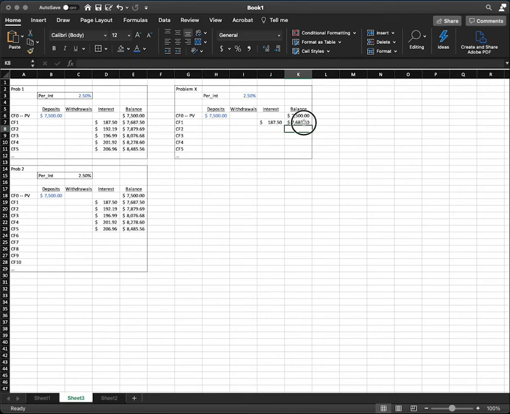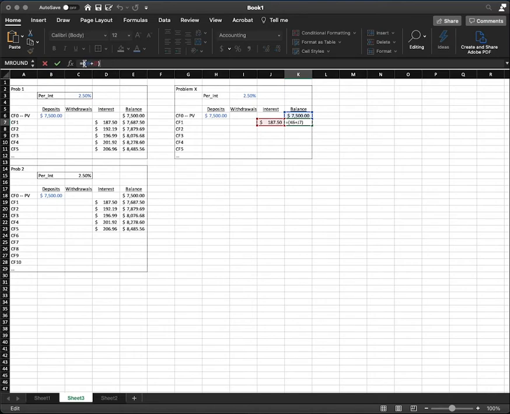Then what we do is we take the balance plus the interest, which will give us our new balance. Now what we want to do, in case we add new deposits throughout the cash flows, is actually go and manipulate the formula just a bit more. So I like to put parentheses. It's not necessary, you could do it without it, but I just like to chunk things up so I know what's going where, and it kind of helps the order of the math.